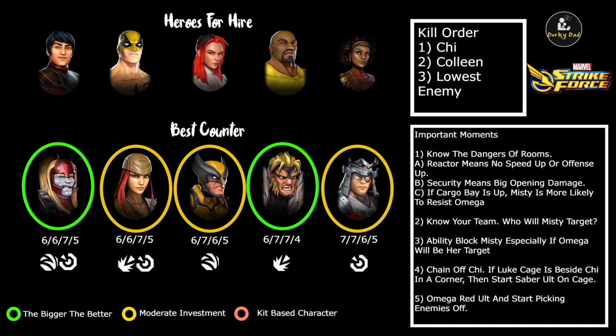We'll start with Omega Red. And again, these T4s, they're only the essential T4s I find. All the T4s on this team, a case can be made for them besides maybe Saber Tooth passive. So let's start with Omega Red. We got the ultimate, we need to flip all buffs, and we need that passive to stop us from dying.